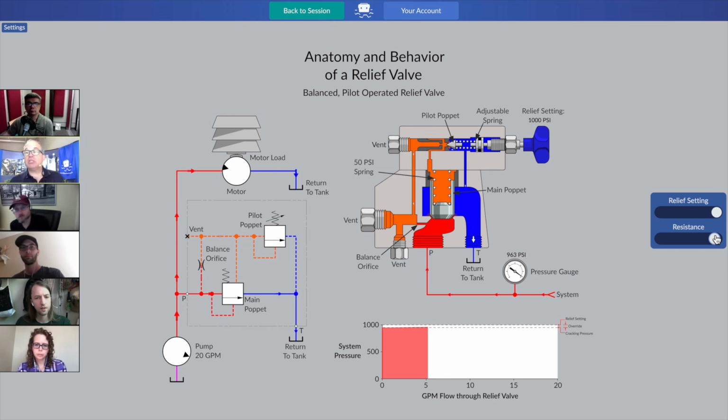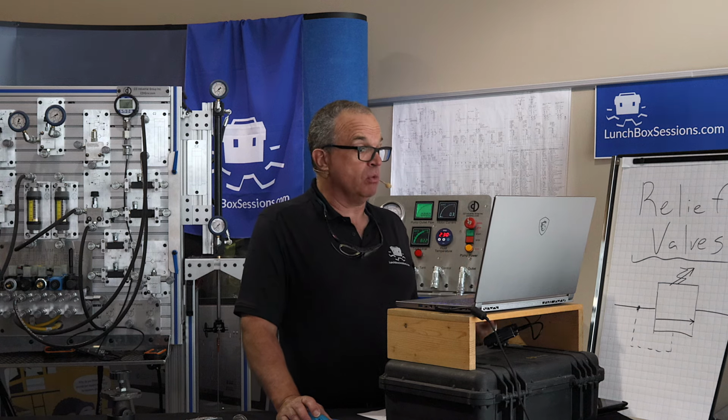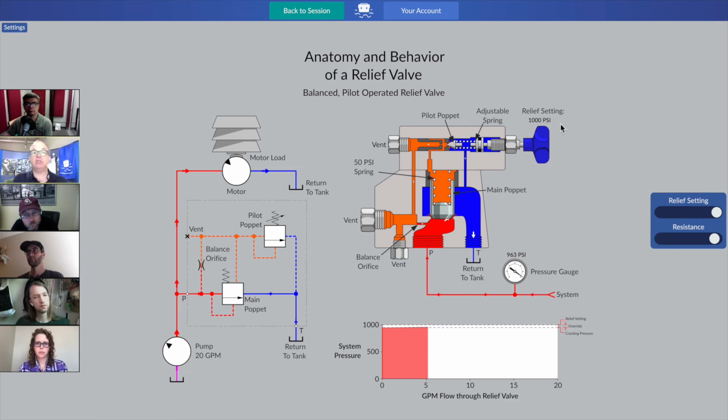Absolutely right. So this relief setting, when you dial it all the way to the right, just like our previous examples, is set at 1000 psi. Just for learning purposes, we cheat and tell you that right here above the blue control knob, it says it's set at 1000 psi. But you already know that in order to really set a relief valve, you have to see it on an active pressure gauge. That's the only way to really know if you're working on machinery. But for the moment, we see it set to 1000 psi. And what Ivan has figured out is that we crack open somewhere just above, right around 950. Yeah, absolutely right. That's a 50 psi spring in there.